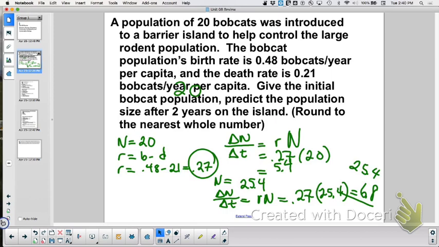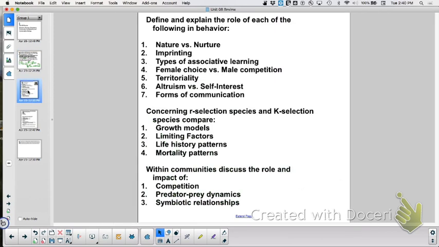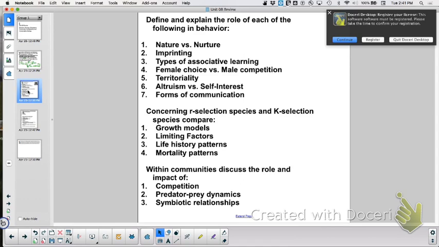So that's that question. I apologize for the funky font. I copied and pasted from the list of essays. But we'll just kind of talk through them. The first thing I ask you is define and explain the role of each of the following on behavior. So what's the role on behavior? You have a list of all these essays. Don't forget. Nature versus nurture. So we talk about behavior, nature versus nurture. We're saying, is it in our DNA or is it in our environment? Do we have experiments to support that it's in our DNA? Yes. Give me an experiment to support that it's in my DNA.